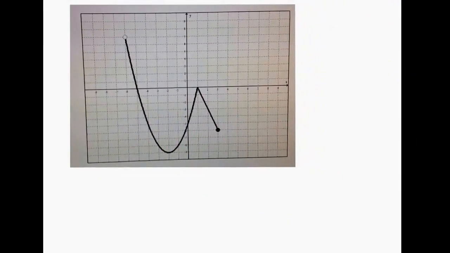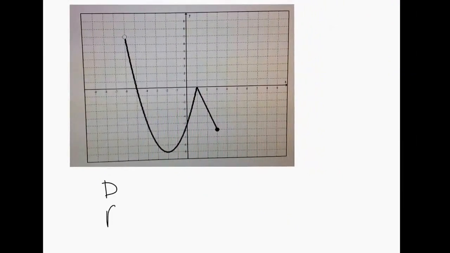Alright, and this is where we set up the ranges. We're going to do domain and range again. But you set up your boundaries. This goes all the way there. So that crosses that number. And all the way there, that crosses that number. So this crosses at negative 6 and positive 3.